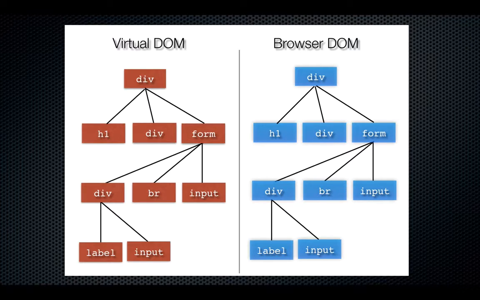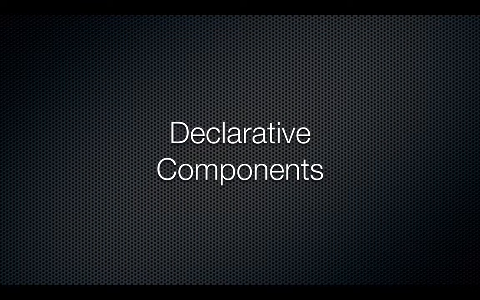And the virtual DOM, even though it is a duplication of this object model, because it's just JavaScript objects as opposed to a full-on browser DOM, it doesn't even have that much of a memory overhead. So that's the first big concept behind React. Let's look at the second one.